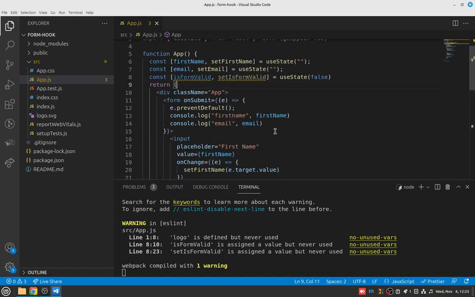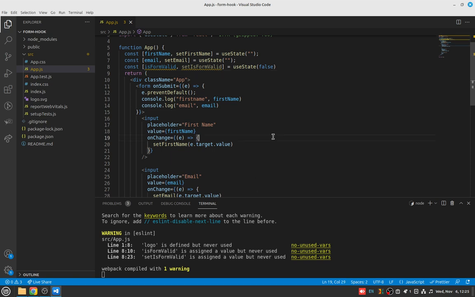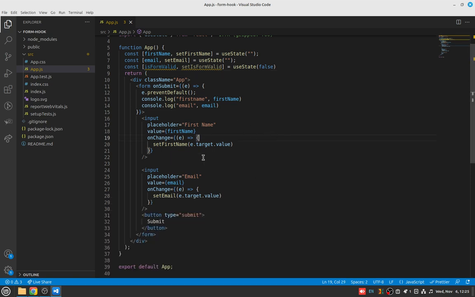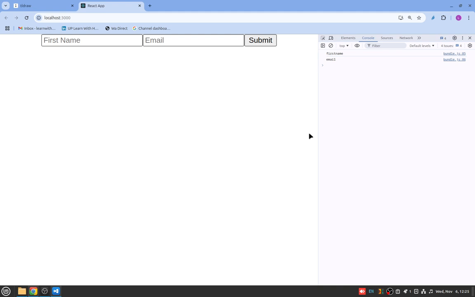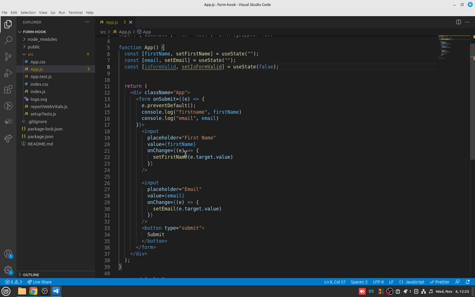Now how do we calculate if the form is valid or not? On every onChange, whenever we make a change, we are going to set this value. So how do we define if it is valid or not?